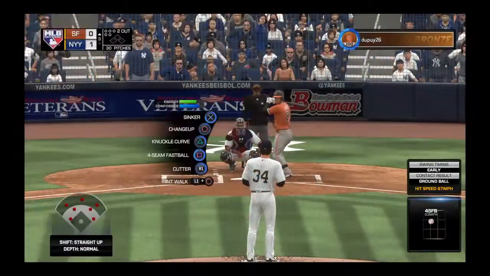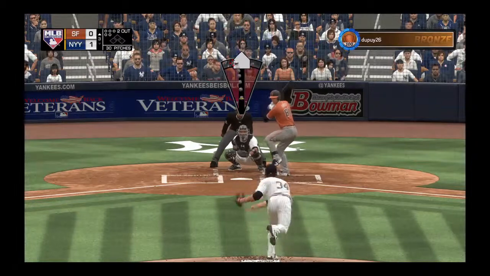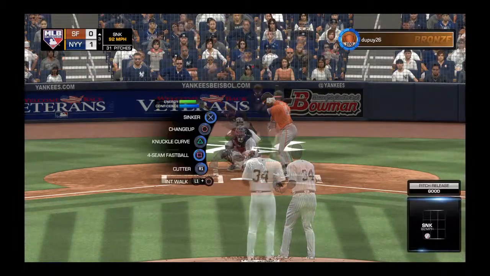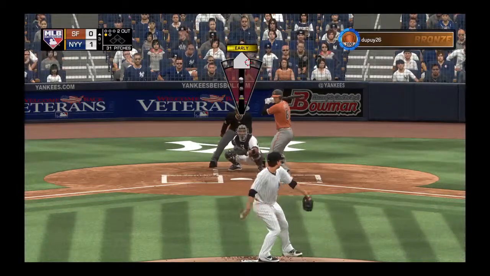Batting ninth now, first baseman Torres. This guy's still looking at a 0 in the hit column. Hits the bottom of the strike zone here with the sinker. Strike 1. The windup and the 0-1.